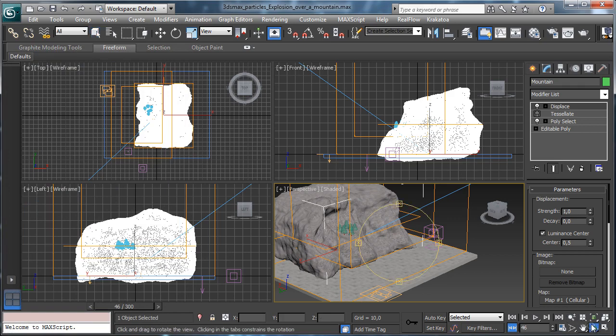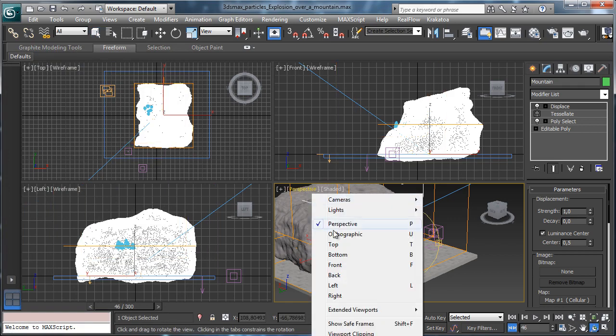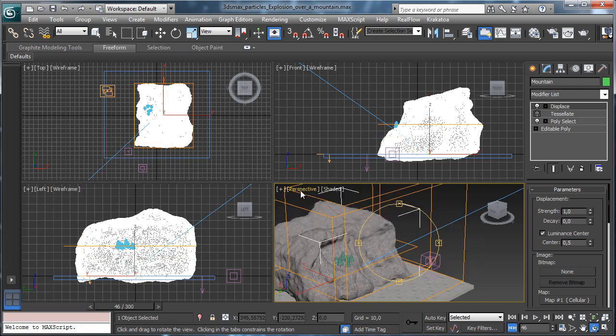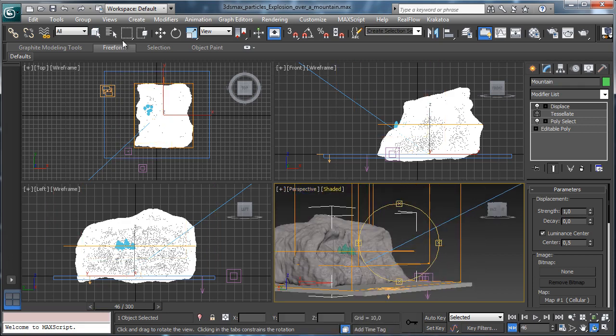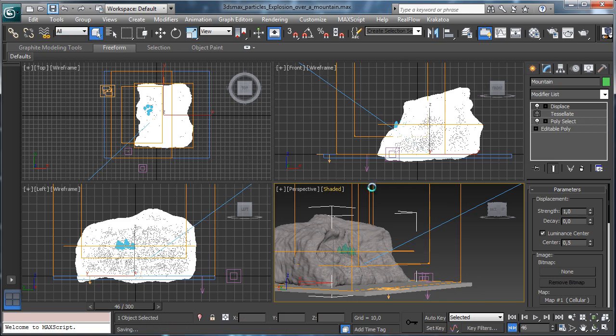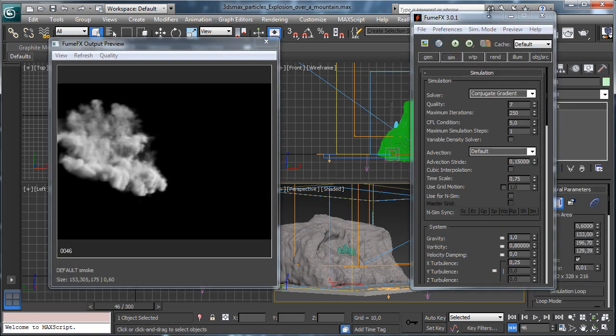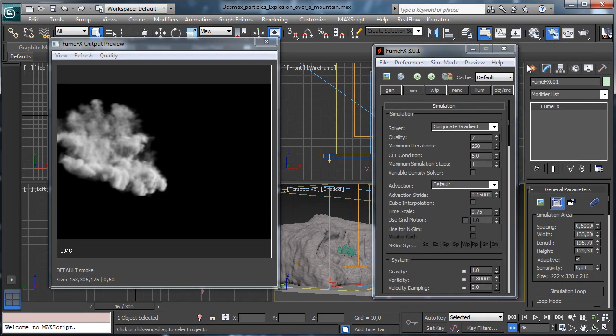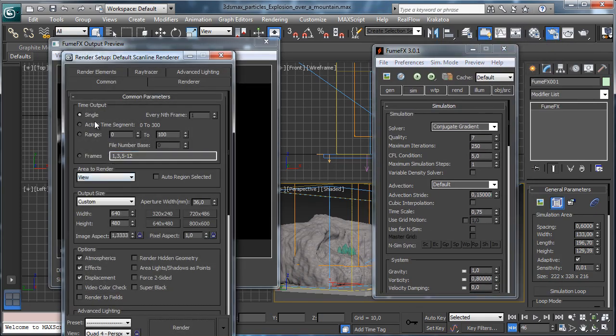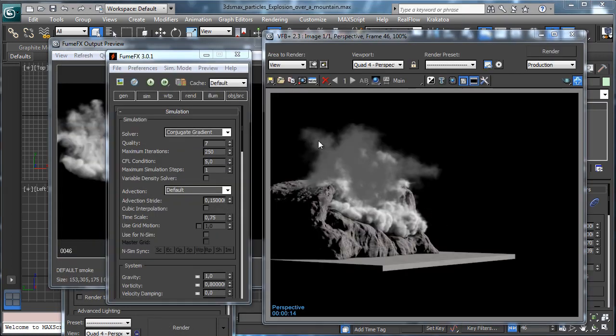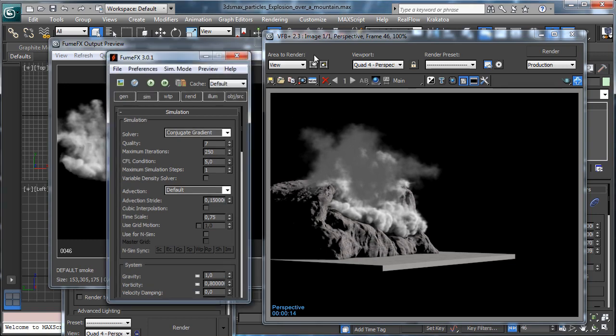Okay, undo pan view and undo view rotate, so we have the same view as before. Let's pick again the dust there, and then we can render a still frame to see how it is looking. Okay, that's the render. We have actually the other dust there. Obviously it needs to be removed or tweaked, and we have still to work on it.